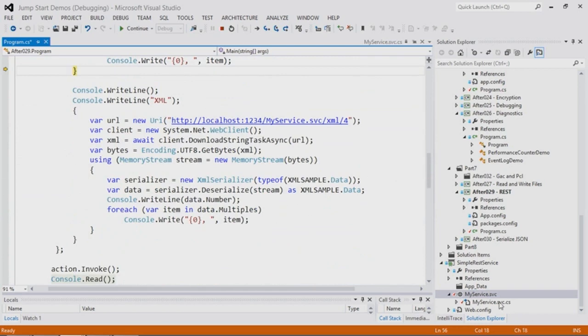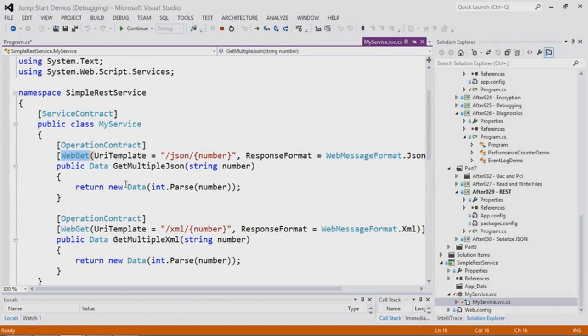If we look at the service, it's really simple. All we have to do is add this WebGet into our methods. As soon as we do, that says we know that we're going to be using REST to access it. That's another attribute being applied so that the WCF environment now knows to start changing how this is being dealt with. Yeah, that's exactly right, and it's a very neat way of notating something without having to go in and spin things up or put them in new files. It's a great way to change the behavior of something and still keep the same syntax that you had before, because I didn't have to change anything inside the method. So in this case, if my URL says /JSON, I know that I'll be returning JSON.